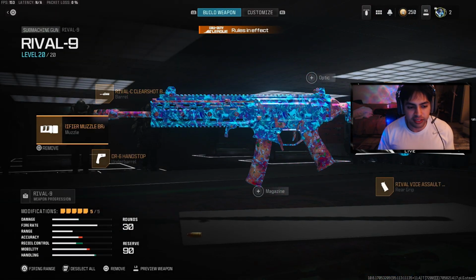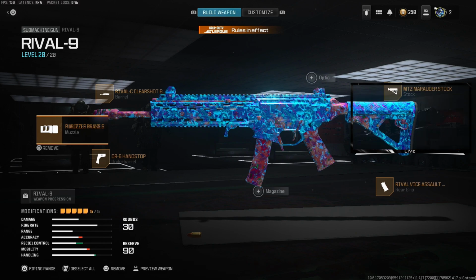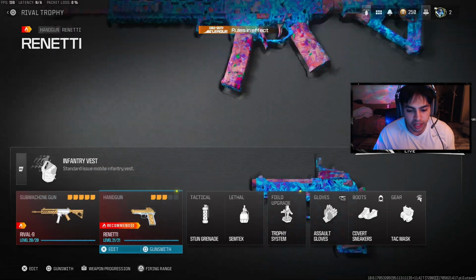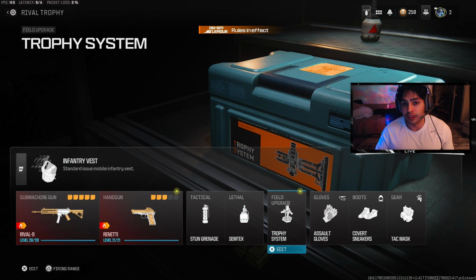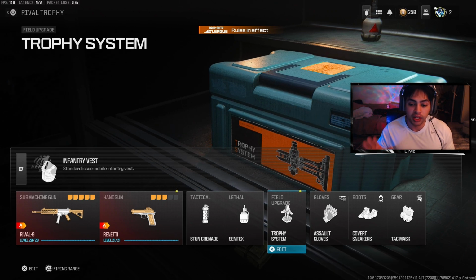Here we go, Rival 9 class. This is the R6 hand stop class that I have right here. Same class setup as I was showing before, so take a screenshot right there. Just a different underbarrel and the same layout. Everything is the same except I have a trophy system when in need. So if I'm not seeing a lot of trophy systems come out of my team, this is where I'll probably whip it out.